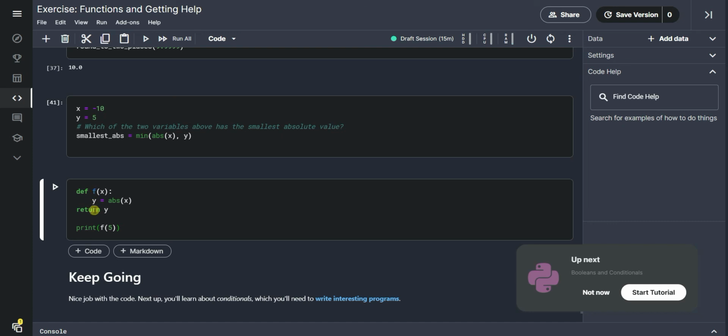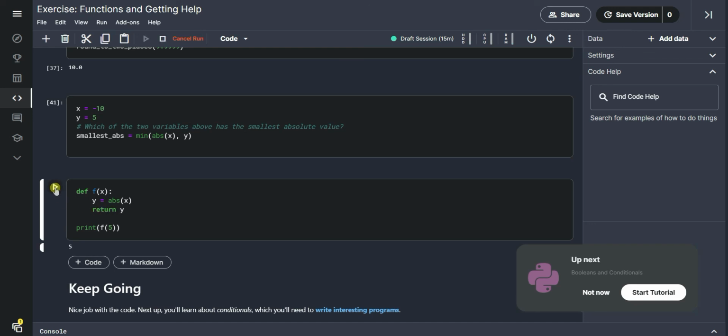The issue is that the return statement is outside the defined function, so the indentation is not correct. So I need to press tab and then run this, and this is giving me the correct value. So you need to keep in mind that the indentation is correct. If it is wrong, then you will not get the correct value.